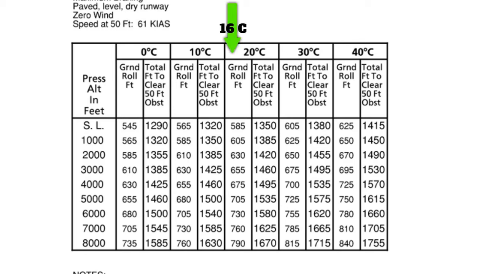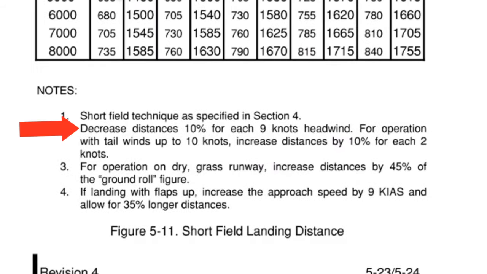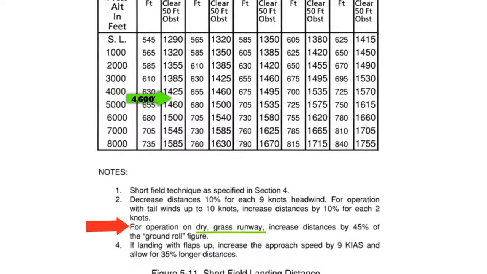Remember, this number isn't perfect because technically this isn't right in the middle of these two charts. But our numbers are legal and conservative because with our conditions, we actually need a little less runway than what we see here. If my temperature was 16 degrees and my pressure altitude was 4,600, I would use the ground roll of 705 feet and the obstacle landing distance of 1,535 feet and not consider landing on anything shorter than that. This note also says we should increase our ground roll distance if we're landing on a dry grass runway. I about had to clean my pants out landing on a short grass runway covered in dew — it's probably more like 50 or 60 percent on a wet grass runway.